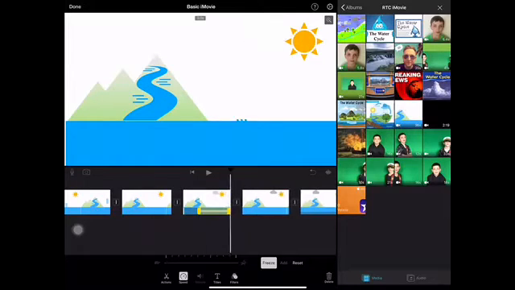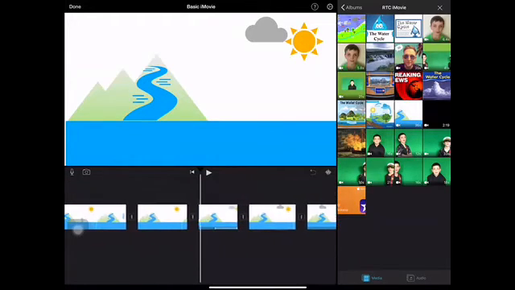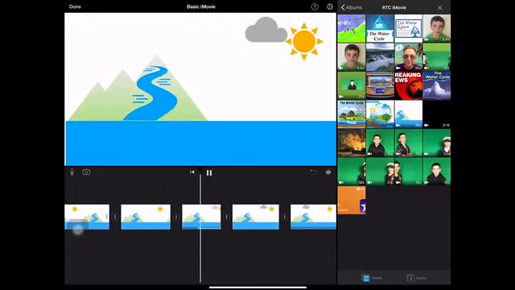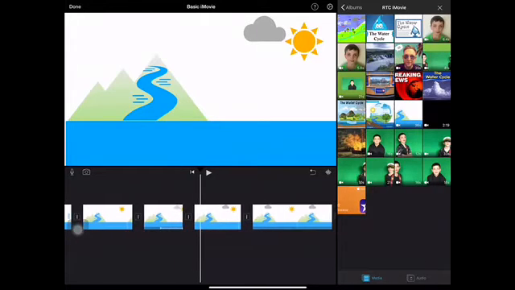Again, I can adapt this if it's a little bit too long just by using the slider, or I could even make it even longer. But what that looks like now is it just freezes that frame, it stops any movement, and it allows me to add some additional narration to that frame. So it's not that I have to go out and re-record a part, and it's just a more efficient process than duplicating that part of the clip again.